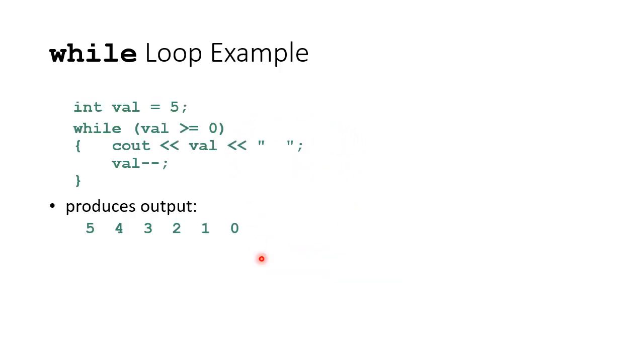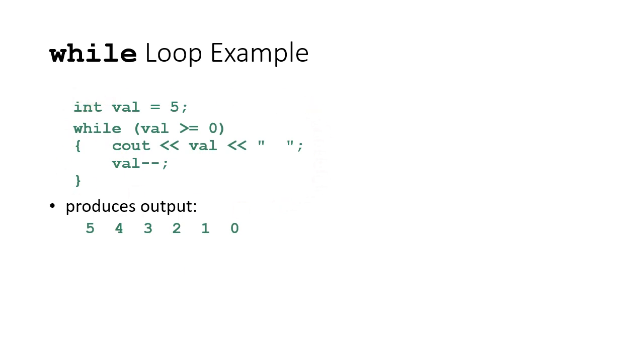This is an example of a while loop. For example, you have an integer value 5 stored in val as a variable. Then you have your while loop, which is the part where your looping occurs. While, open parenthesis, val, whose current value is 5, is greater than or equal to 0, then your braces: cout val, then a space, and then val minus minus, semicolon, and your close braces. This will be the output for this kind of loop.